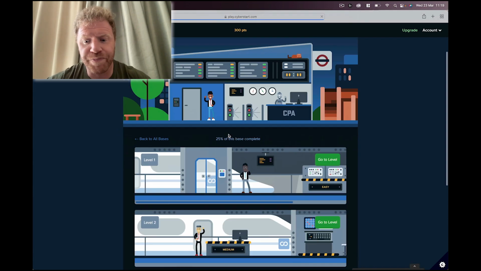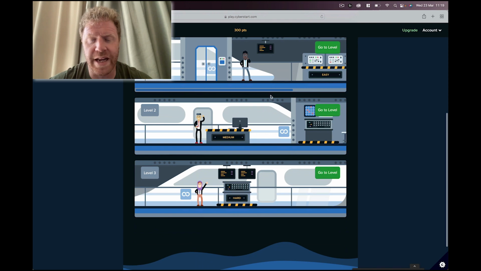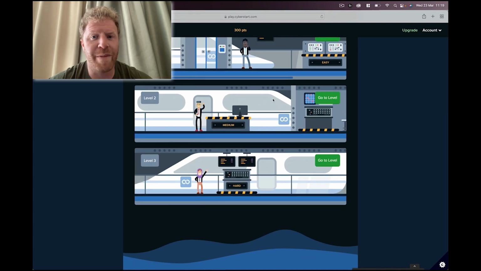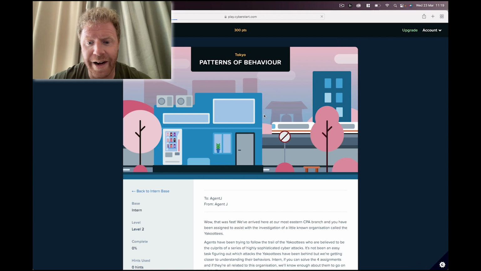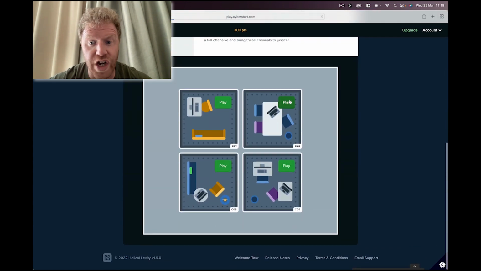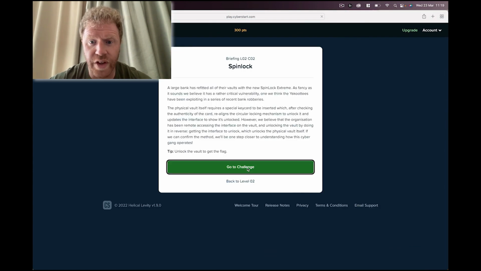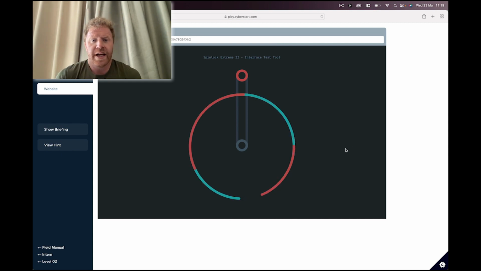But I want to show you an interesting problem here of when people implement security on the client side, that is our browser, rather than on the server side where we don't have control. And I'm going to do that with one of these challenges. In this case, this is a super fun one, the Spinlock Extreme tool. Now, this is a great chance to draw attention to some of the tools that we have all around us every day that maybe we're not making the most of.